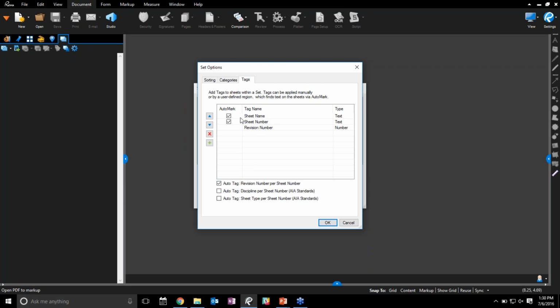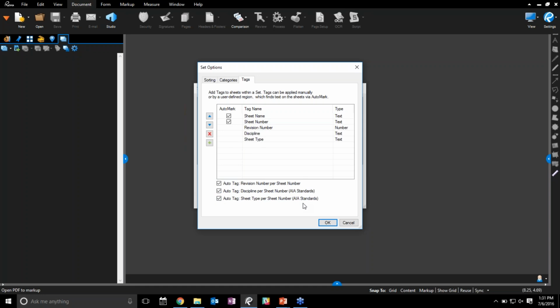pull the sheet name and sheet number, or basically the AutoMark information from the title block, just like we've done before. Now I'm going to add two pieces of information in addition to revision number, and that would be discipline and sheet type. These are typically, at least in the United States, defined by the AIA standards.